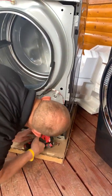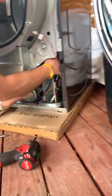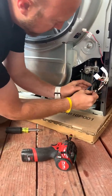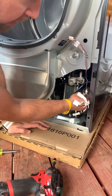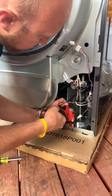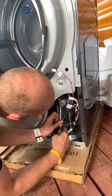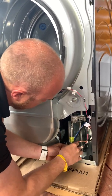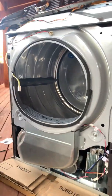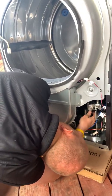This is the bracket you take off the back side — it just holds the gas line. The gas valve itself has two molex plugs: one's a three prong, one's a two prong. This harness also connects to the igniter — if you ever have to change the igniter, pull that pin, unscrew it, and pull it out. I think there are three total screws that you have to undo — I'm going to grab my stubby driver.